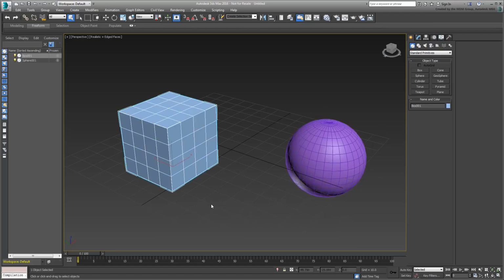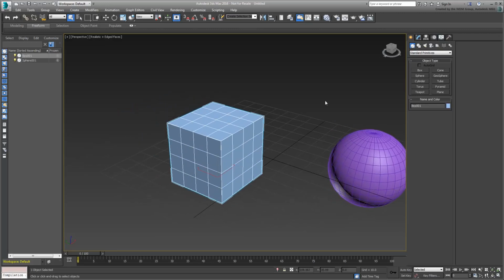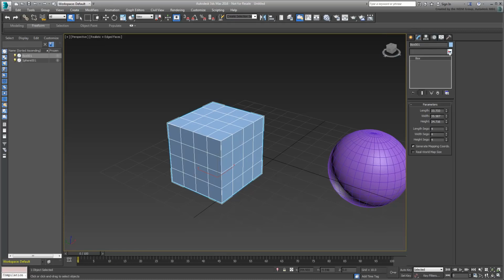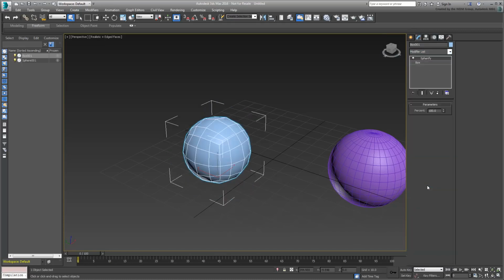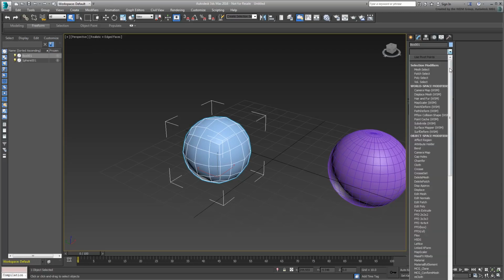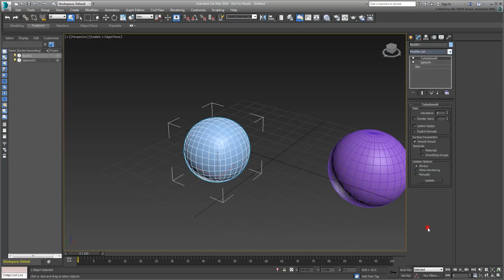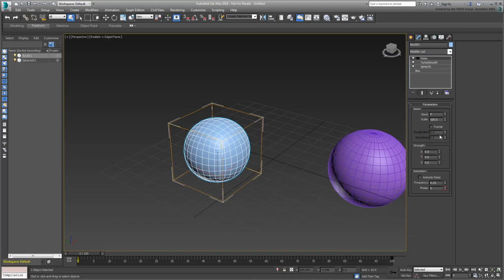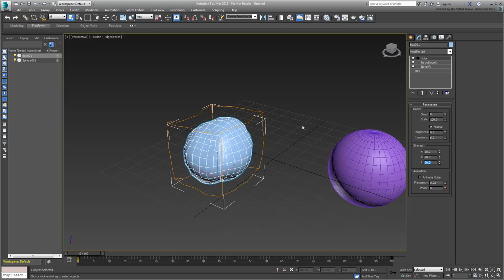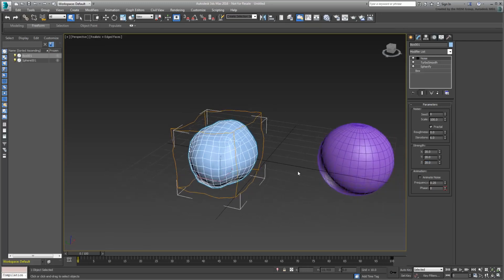Here, you're likely to use a Spherify modifier first to turn the box into a sphere, then you may elect to add a Turbo Smooth modifier for detail, and finally, a Noise modifier to turn the rounded shape into an irregular one. Not a very hard process if you think about it, but one that could be made easier using the search box.